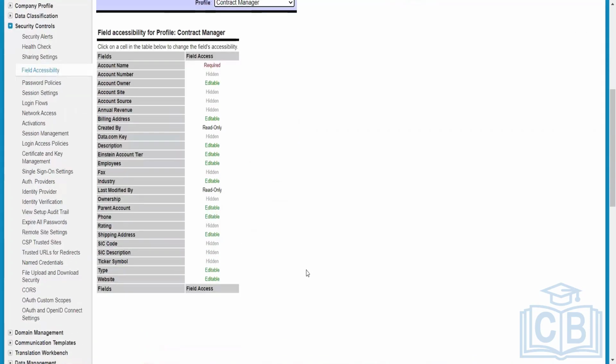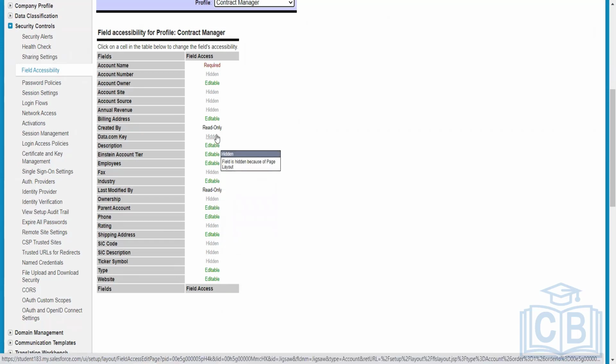So now, can you see that? These are all required fields for that contract manager. And on the right side, field access, they are all editable, hidden, read only, required also. Make sense? Yes. So these are all fields according to that profile where you can restrict field access to that profile.